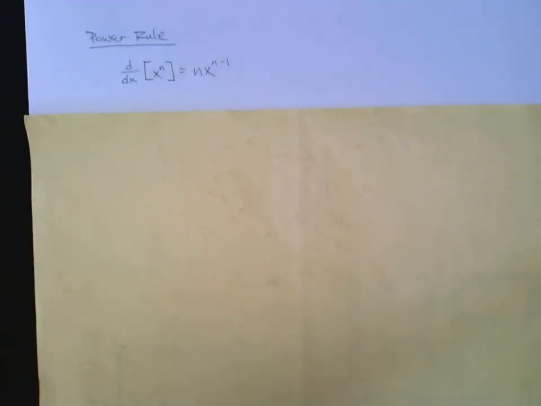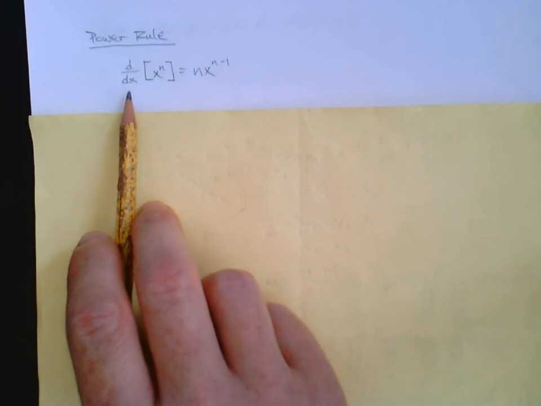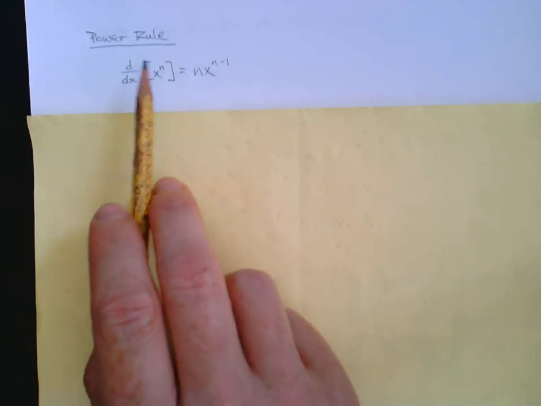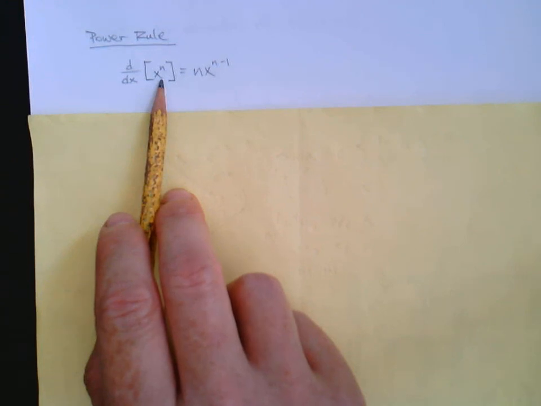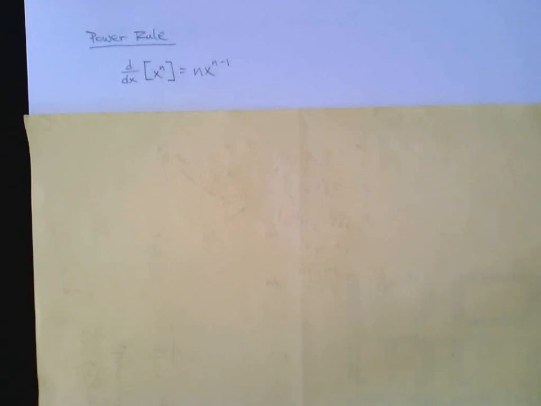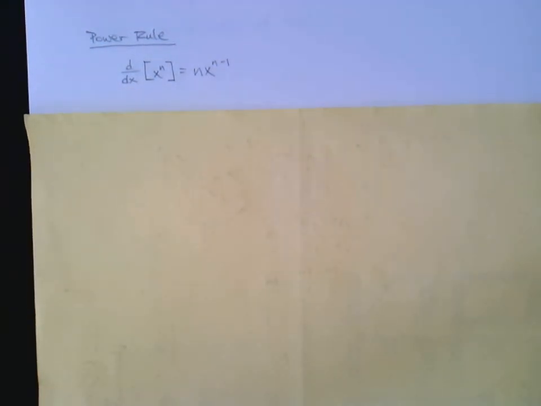I'm going to write that again officially right over here. We're going to call it the power rule. And I'm going to use this notation, d over dx of x to the n, the derivative of x to the n with respect to x, equals n x to the n minus 1. Huge. That's a big, big thing. Okay, we're going to stop this video here. Next video, we're going to do a bunch of examples of this and look at some more rules.